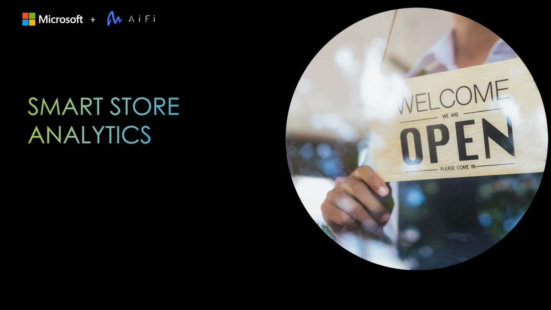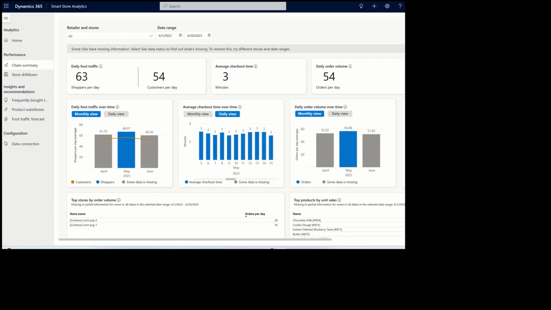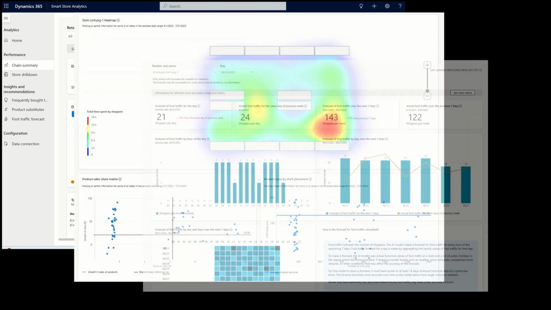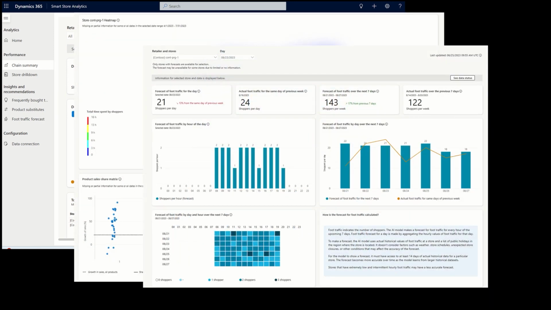Earlier this year, we announced Microsoft Smart Store Analytics, a cloud for retail offering designed to help store managers make sense of their in-store data. Since then, store managers at a number of retailers have started using the app's Smart Store KPI tracking, data visualizations, and data science insights to optimize various aspects of their store operations for business benefit.